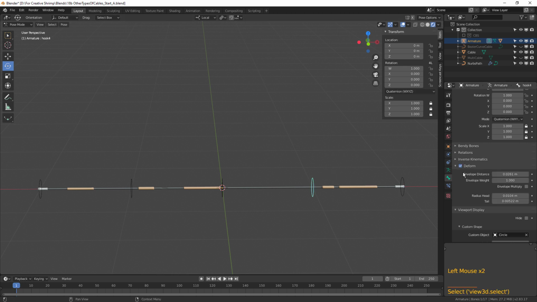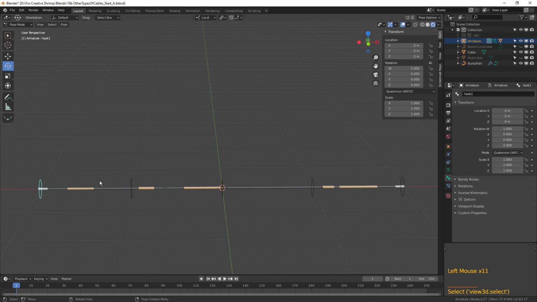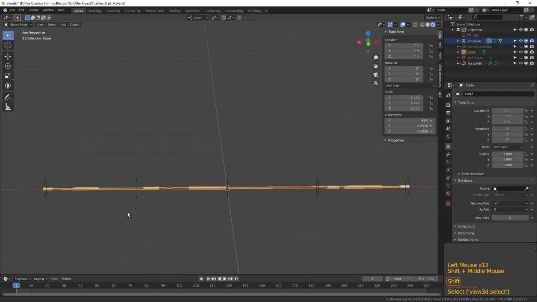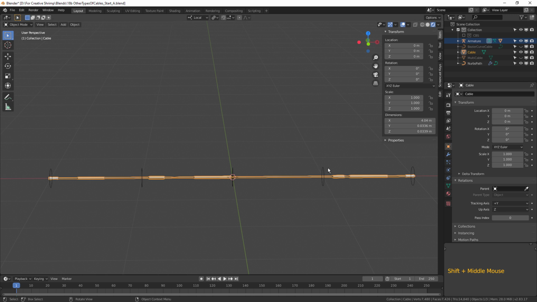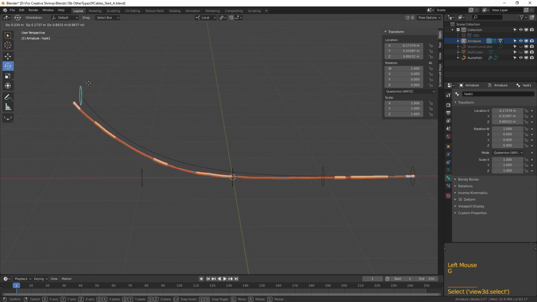So I will select each of these bones and make sure the deform is not on, so we can actually use automatic weight and save time, because that's the entire point of using automatic weight. All right, so now that I have done that, I can safely select this mesh, shift select this bone, and then again do Control P, and just for fun, let's use envelope weight, and now we have the envelope.